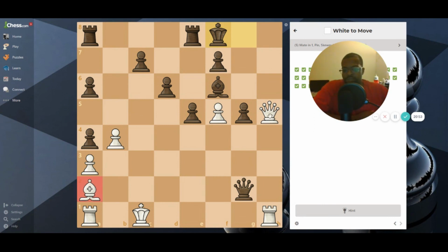So this bishop and queen both are eyeing down this pawn right here. So that's the first thing to note. The next thing you want to note is how many defenders does that pawn have? Looking at the board, we see that it only has one defender, the king, which means that pawn is a weakness. If that pawn had another defender, then it would be like, okay, I can't really attack that. But you can attack it because, again, the only defender is the king. When two pieces are attacking one piece, and the only piece protecting that piece is the king, that's pretty much a note that you should attack that piece.